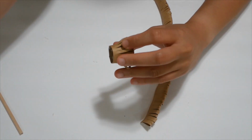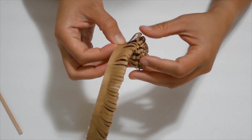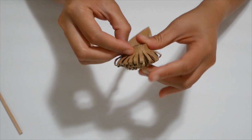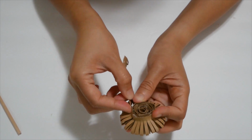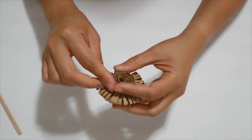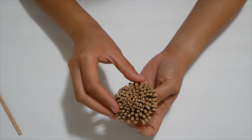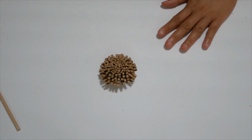Now, let's attach it. I'm just going to... So it's a fluffy center. We're going to set this aside for now, and I'm just going to clean my area. Set it aside wherever. We're going to do this.